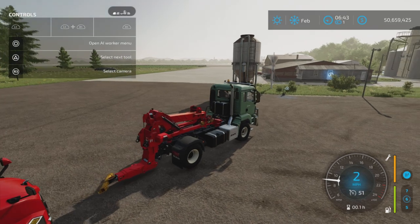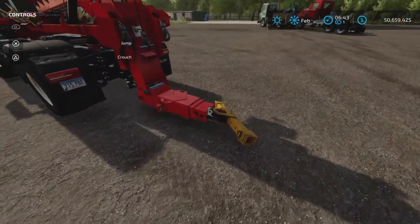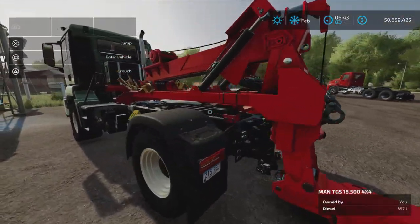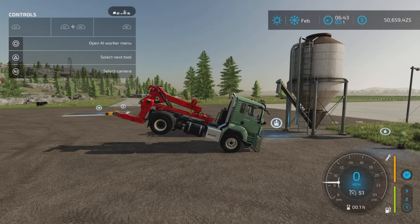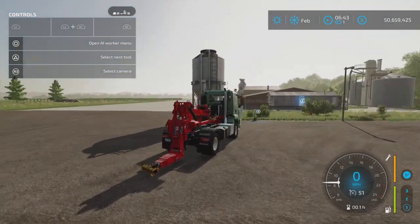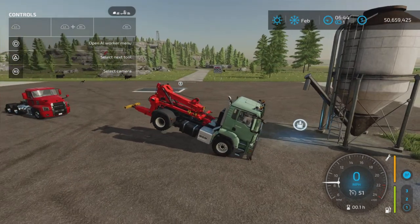Oh, actually, see how that's wobbling around that end now? That's what allows you to turn and not drag the truck around in a stiff manner. It's allowing it to swivel. So that is one of the other things that the L1 and circle does. See, I press it now and it straightens out and it's like whoop. And somehow it adds weight too. Watch this, L1 and circle. It adds weight to it and then it becomes swivelable. So L1 and circle again. There we go. It's like it activates and deactivates.